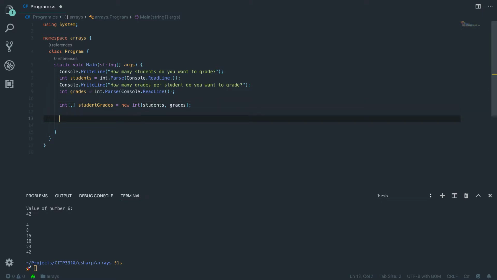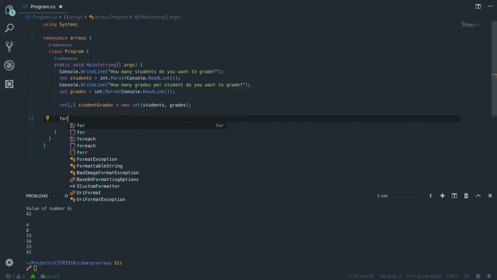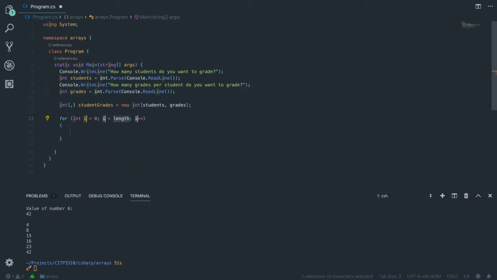Let's say for a student equals 0, where the student is less than students, we're going to be increasing that particular number.